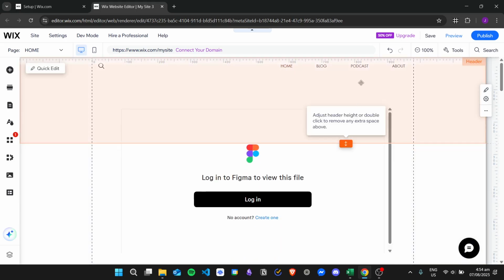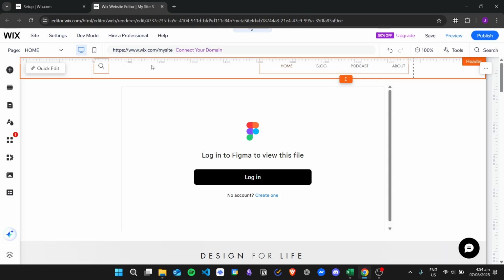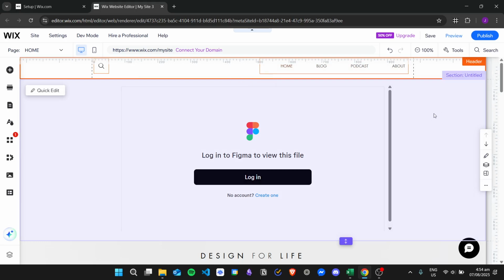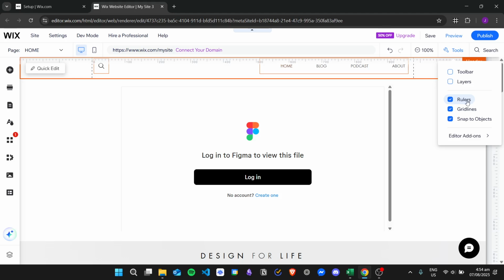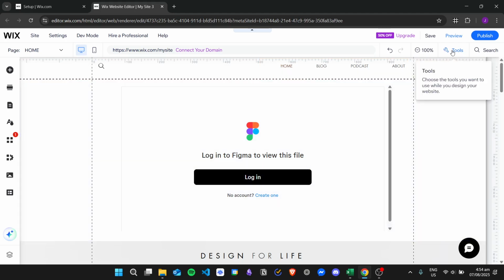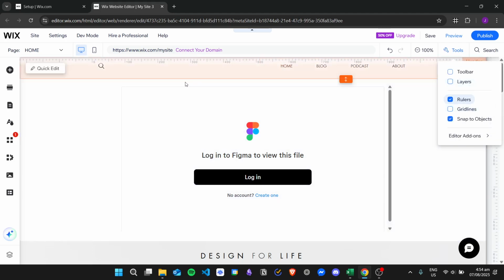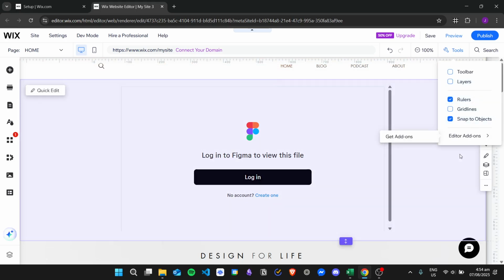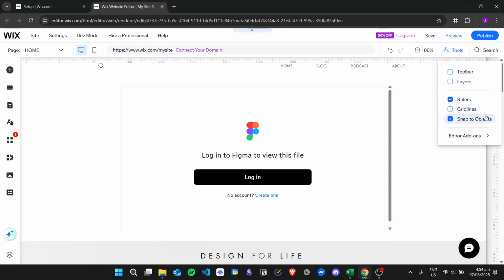And what we can do is use this ruler right here. If you can see, here is the ruler at the top. In order to turn that on, you can enable rulers right here. So if I turn that off, we can see that the rulers are now gone. And if we turn the grid lines off, we can see that the grid lines are now gone. So what we can do is make our own grid lines using the ruler.